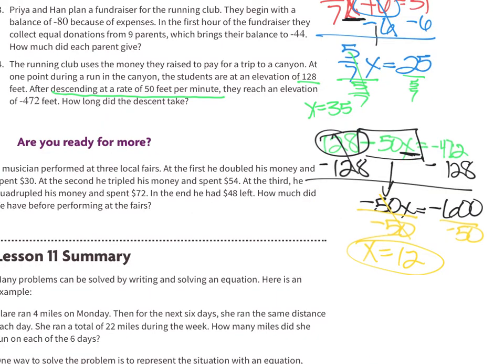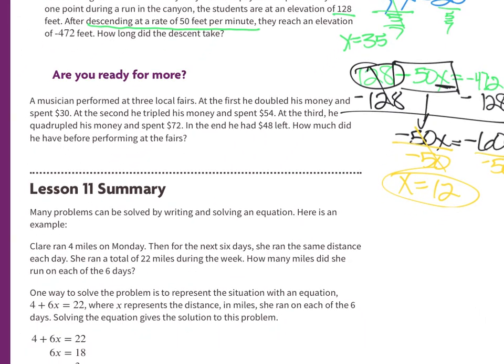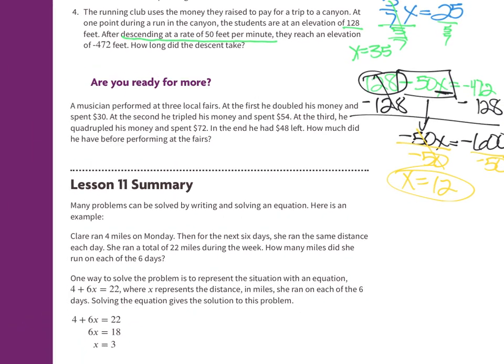All right, so that's it. So nothing new, just solving equations, looking at story problems, trying to solve the problem there. So many problems can be solved by writing and solving an equation. Here's an example. Claire ran 4 miles on Monday, then for the next 6 days, she ran the same distance each day. She ran a total of 22 miles during the week. How many miles did she run on the 6 days?